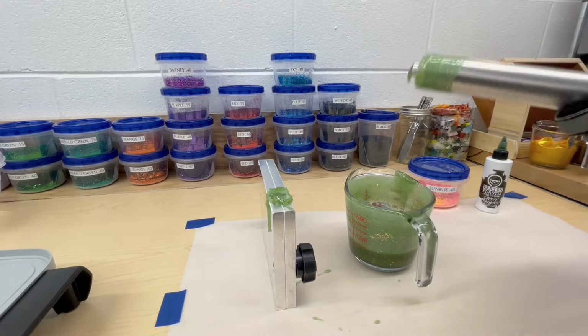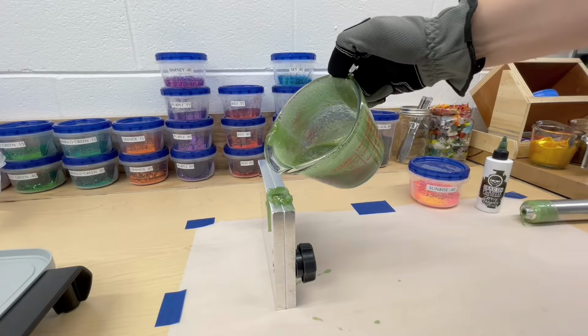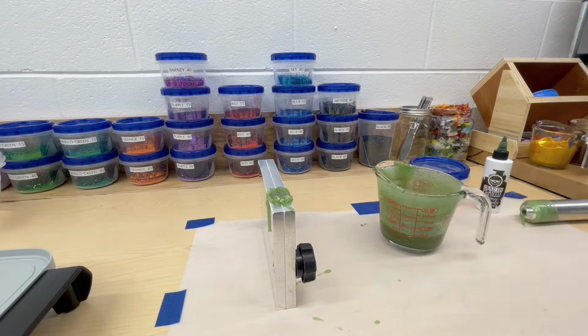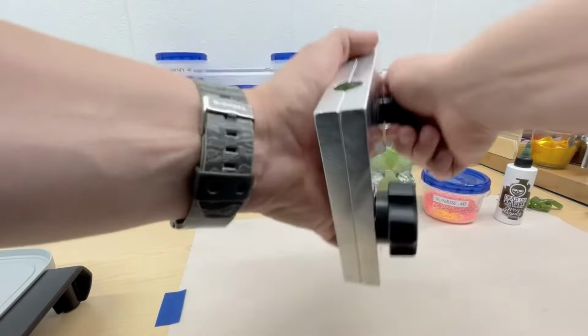So, all right, that was a good shoot. I'm gonna put a little topper off here on the top here. There we go, that should do it. Give it a couple minutes here and then I'll show you guys the color. Stay tuned.